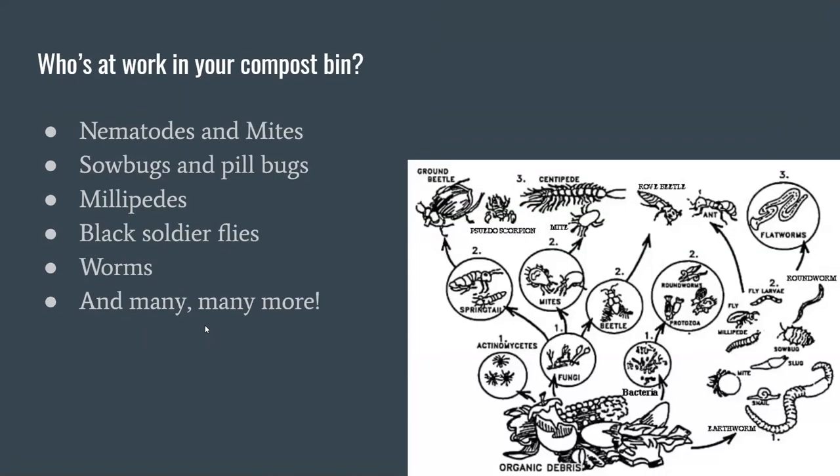Of course, there are a lot more creatures in your compost bin than just bacteria and fungus. Lots of critters will find their way in there, and for the most part, this is great news. While microscopic decomposers do the majority of the chemical decomposition, macroinvertebrates play a major role in physical decomposition. This happens when a macroinvertebrate eats something, digests it, and defecates it, which releases super nutrient-rich compost. Nematodes and mites are incredibly common in bins and will continue the breakdown process. If you were to magnify the contents of your bin, you would find thousands, maybe even hundreds of thousands of them in each handful of compost.